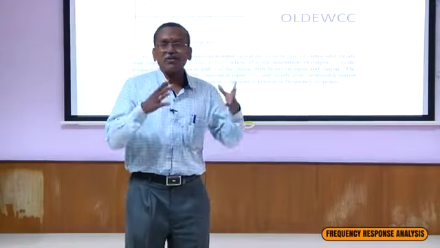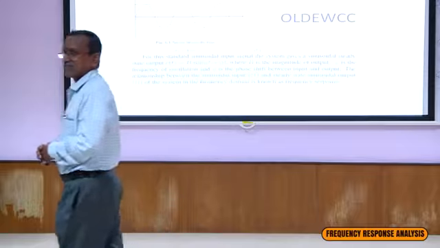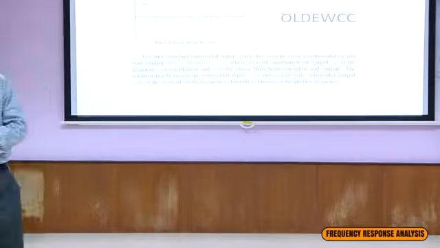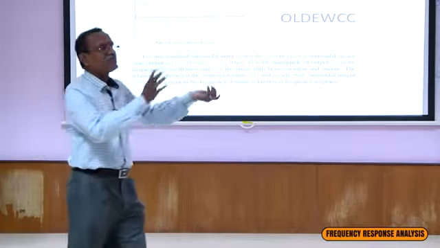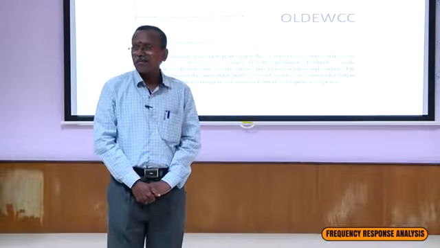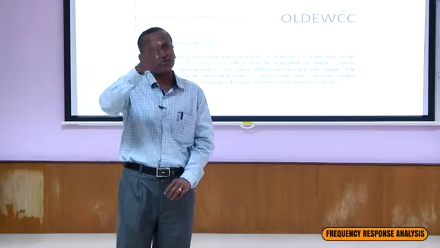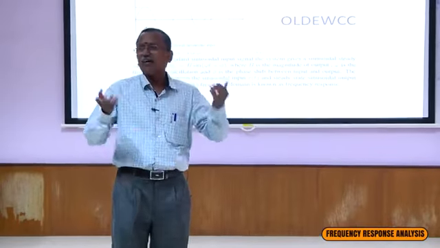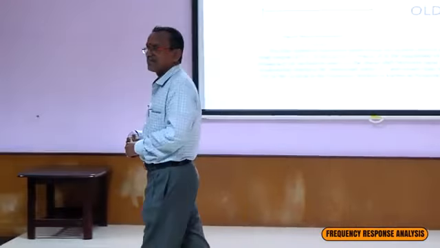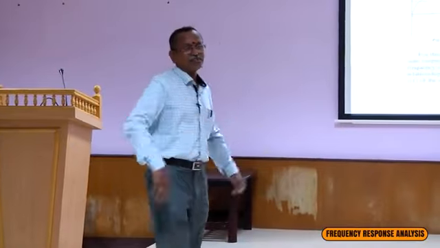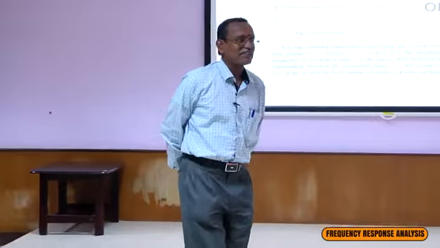But in control systems, we cannot apply Fourier transforms, because the Fourier transform cannot be applied on unstable systems. Most of the systems in control systems are open loop unstable but closed loop stable, or we will deal with unstable systems. Many unstable systems we will deal with. That's why we cannot take the Fourier transform. That's why they are taking the Laplace transform. That's why it is defined in the Laplace domain.